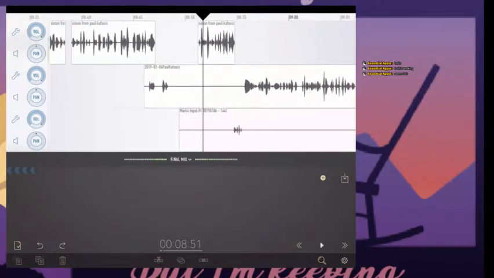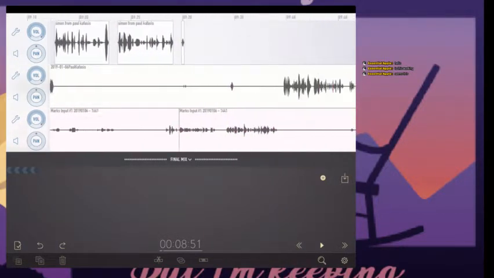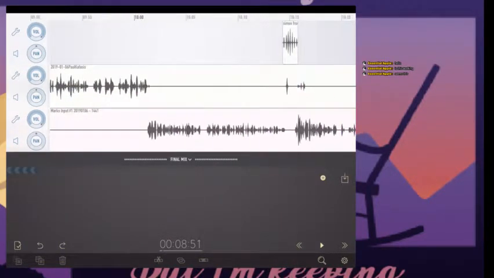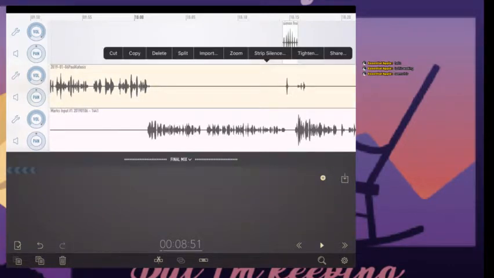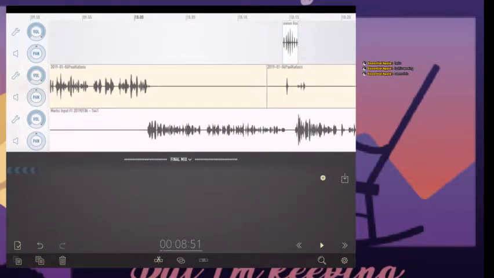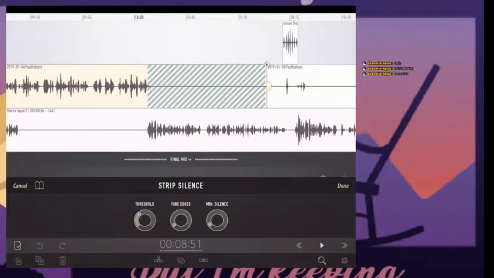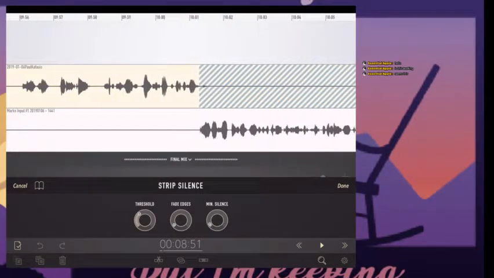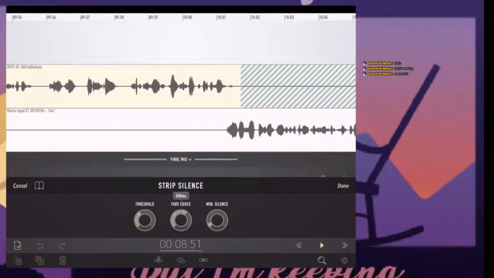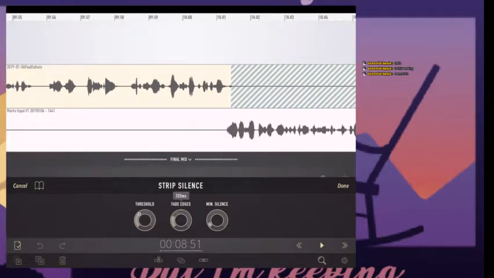So now if I give another demonstration, with Paul, around about the same area, Paul's audio is really good, by the way. He's managed to fade it quite nicely, and I'm a bit jealous of how he's done that. So we're going to split it, because we only want to do that area. Let's just do a strip silence. Now you can see what I said earlier about the fading of the edges. His audio tails off quite nicely.